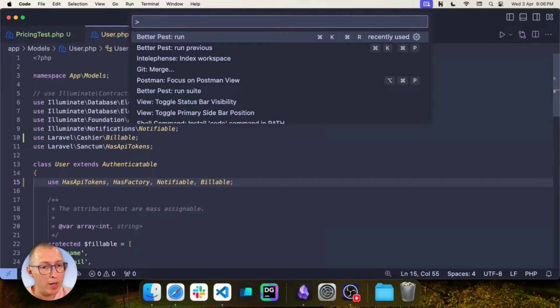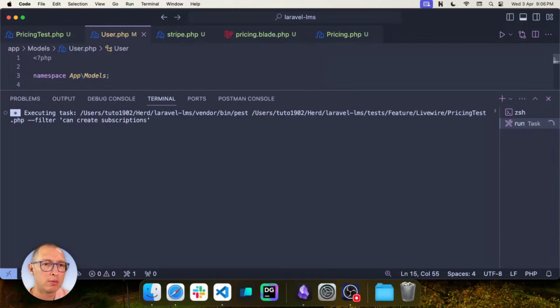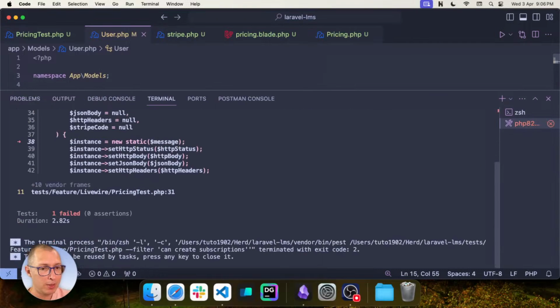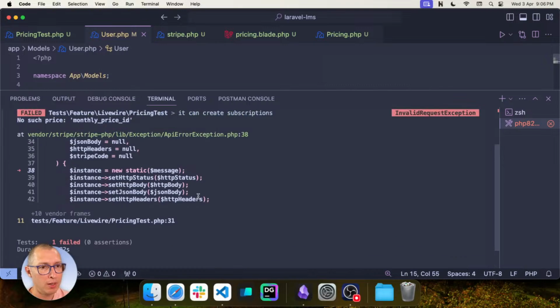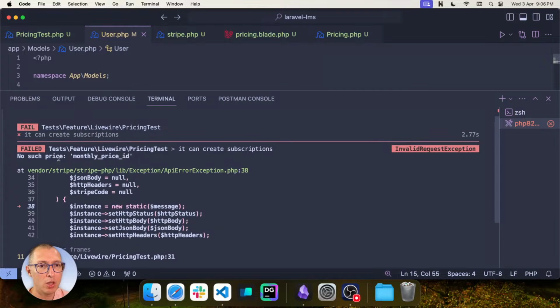But now we need the real test values from Stripe in order for this test to work. See, it took longer because it's trying to contact Stripe. And the response was no such price. Okay, good. That's a good fail.